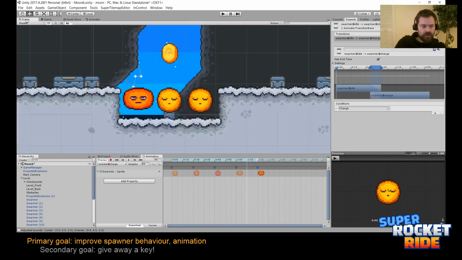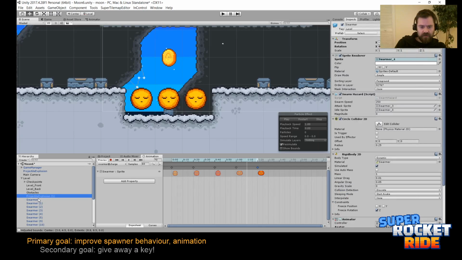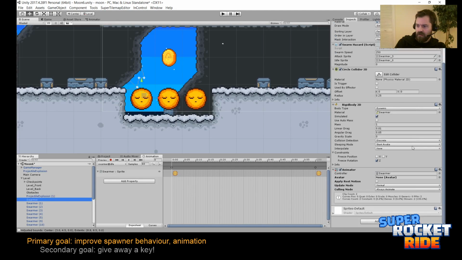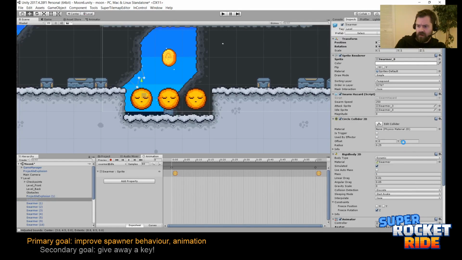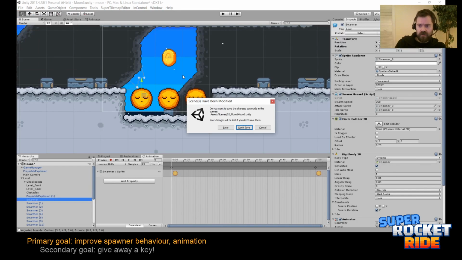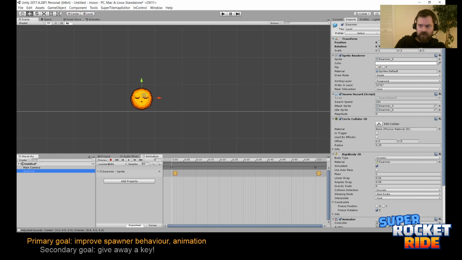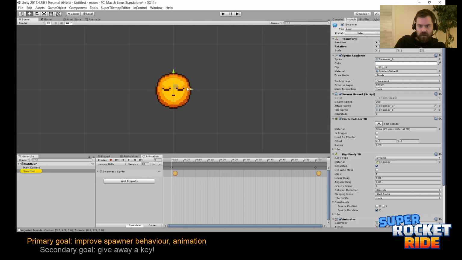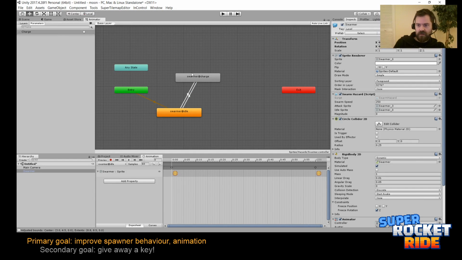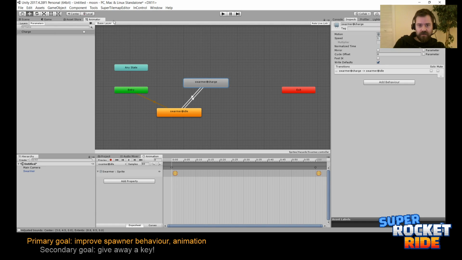What I want to actually do, just to make this a bit easier to test, is apply this just to get the animator on the prefab here. And then I think if I go into a new scene, it's a little bit easier. Because what I want to do is play the scene so I can actually interact with the controller. That's the one little quirk or caveat of using this, is you can't really see it in action from here.